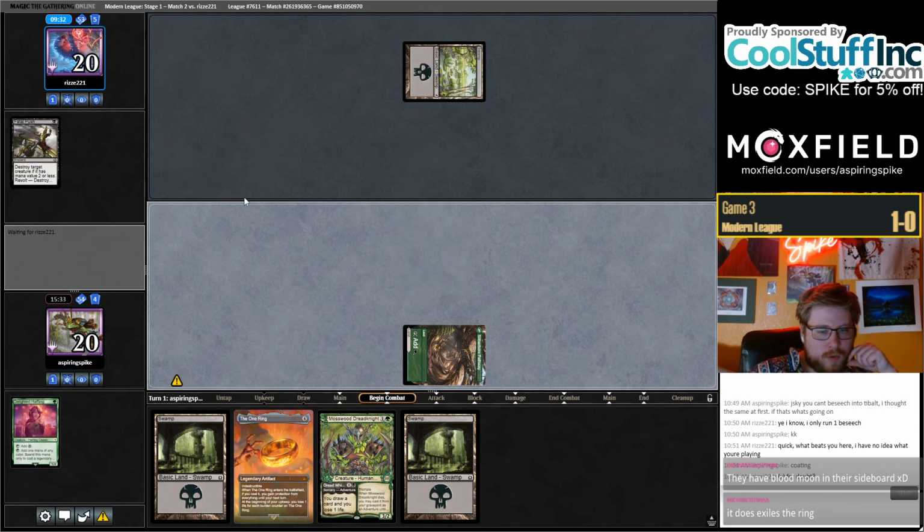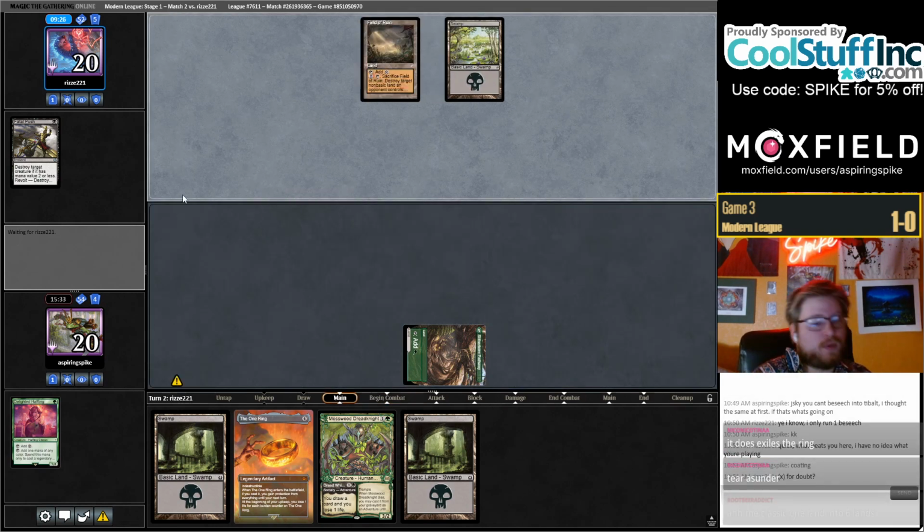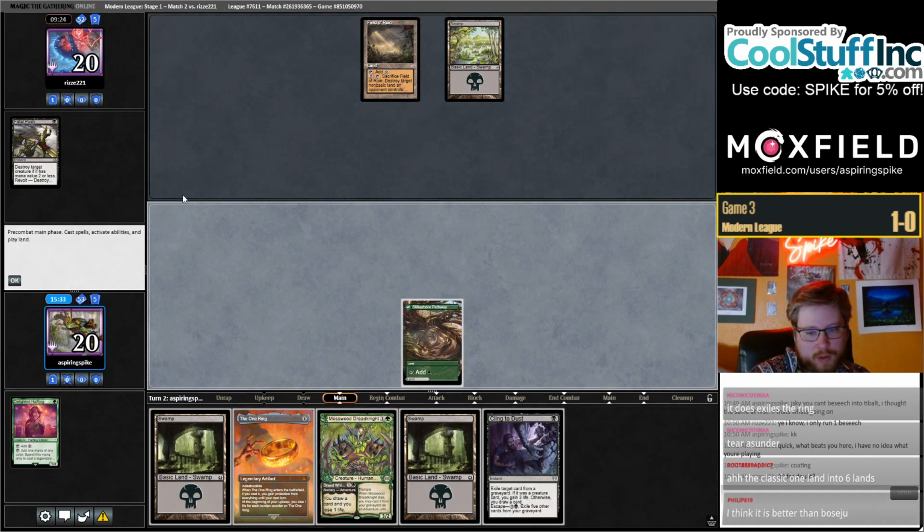It does exile the Ring. Well, we have tons of answers to the Ring in our deck already. That is something to consider. Were you to choose Tear Asunder, it exiles the Ring. We have 4 Sheoldreds, 4 Bowmasters, and we also have 4 of our own Ring for when the Ring mirrors. Is this an effect that we need?